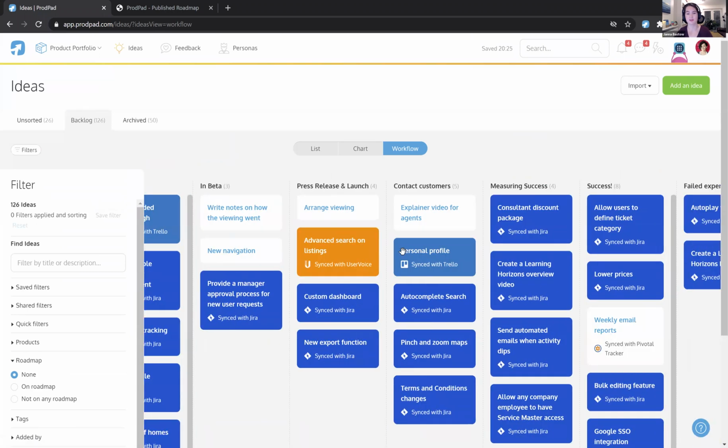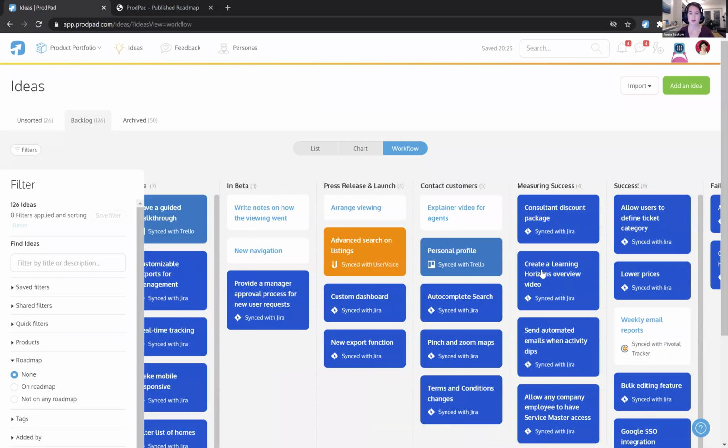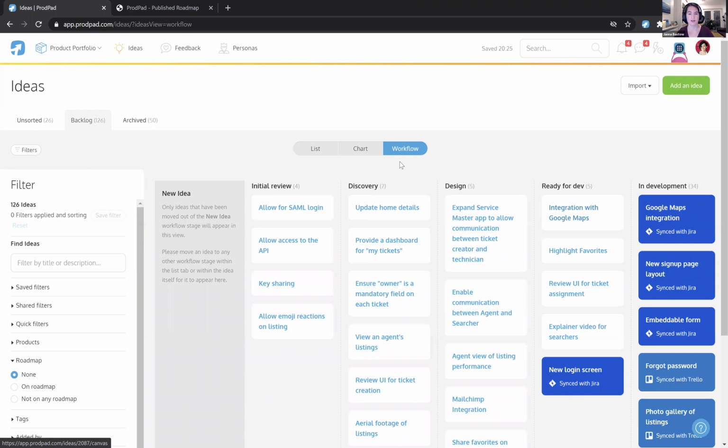And that way you're not actually losing the work that you've done here, but you've got the information about what happened along the way. Did it work? Did it not work? And what did you learn? So you can capture all of that in the idea itself. Now let's jump in and take a look at an individual idea.